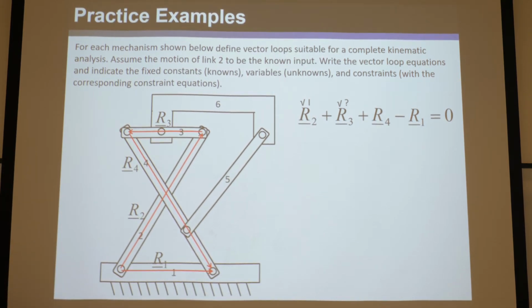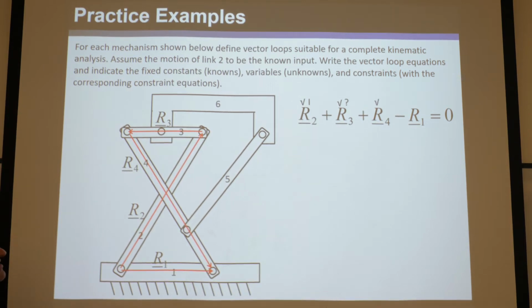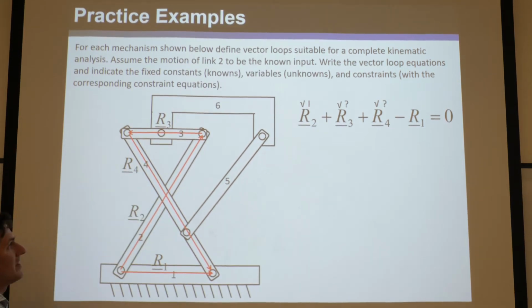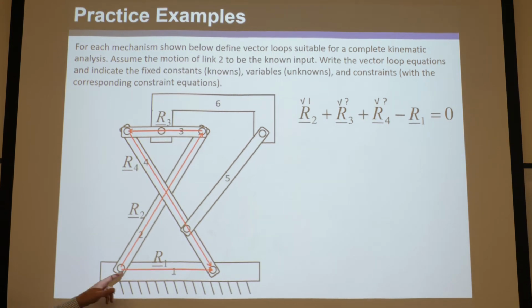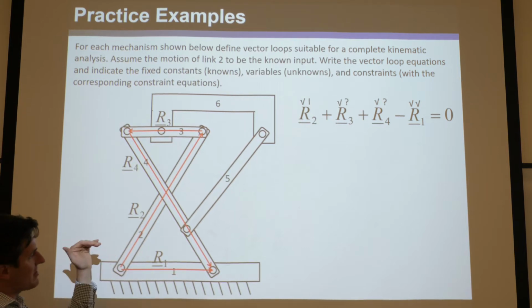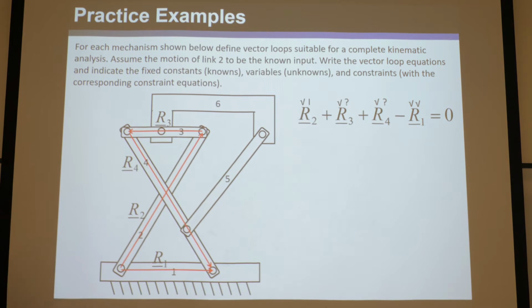Okay, R4, again, we know the magnitude, so there's a nice check there, but we don't know the angle. It would be measured from horizontal all the way around there. And then R1, we know the magnitude, and we do know the angle, because this is ground, it's not moving, it's not going to change with respect to theta 2, and right now the angle is just 0. So that means we've drawn a good vector loop. It's two equations in component form with two unknowns, two question marks. So we can solve that. But what about the rest of the mechanism?